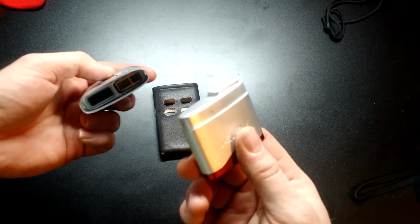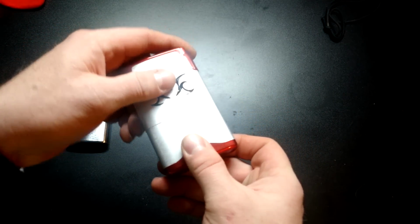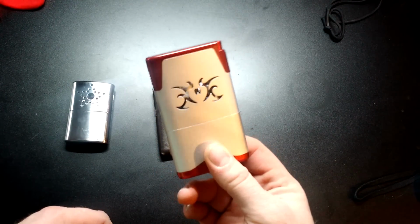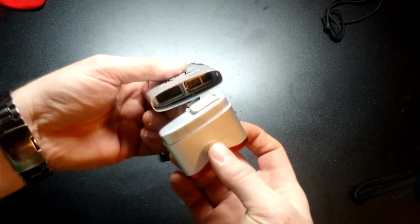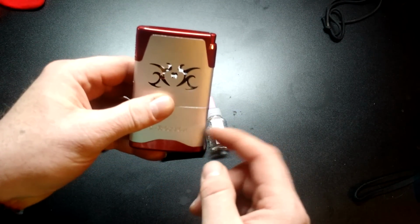So when you fill this, if you want to store it, you simply flip it like this and plug it. And now you can take this with you, and your fluid will not evaporate, and it's ready until you want to light it. So that's pretty clever. I like that. And when you want to run it, you just unplug it, flip it around, and line it up with the catalyst, and it's ready to light. So they solved that problem by doing that.